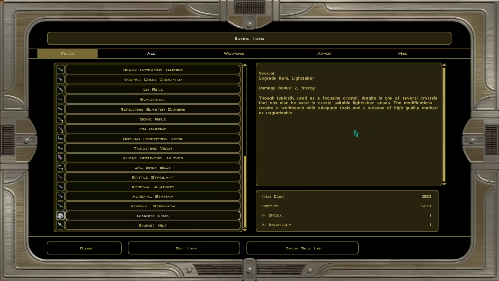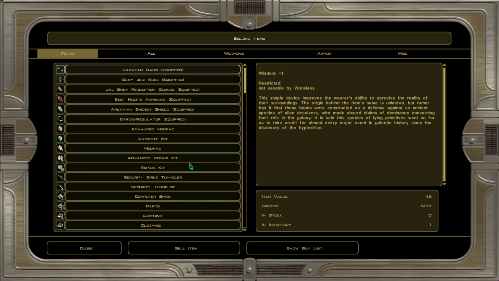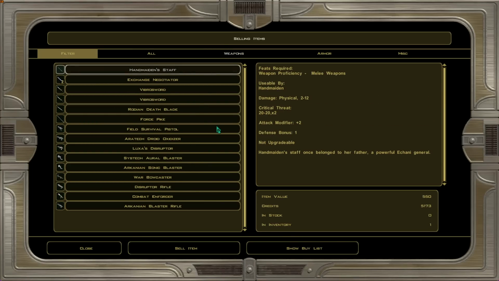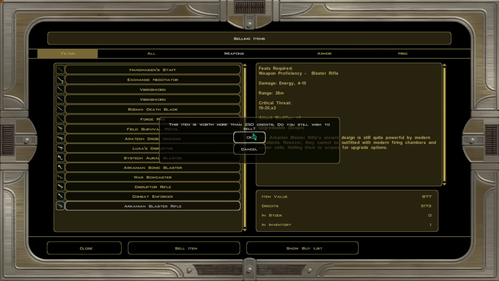Dragite Lens. What does it do? Nothing. Just gives a damage bonus. So I'm not really so interested in that. Wow, this guy sells some really good stuff. Let's sell some stuff then. Let's see if I can actually sell some stuff. I'm not going to use this. Blaster rifles. Not interested. Sell the lot.